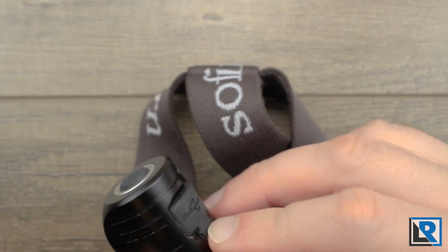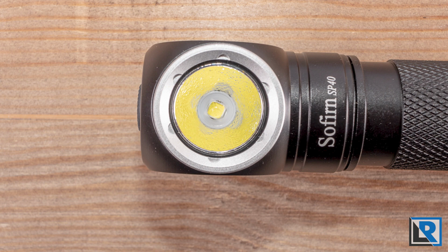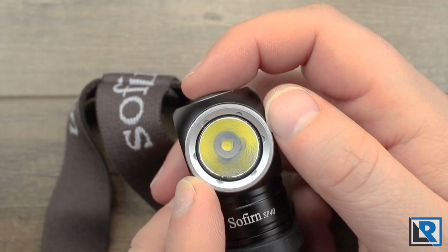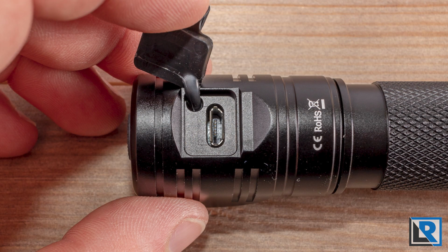Looking at the head here a little bit closer, you've got a little bit of heat sinking on the sides. You've got the lens here on the front. It is anti-reflective coated glass. The reflector inside does have an orange peel on it, and then you've got this bezel here. On the back, you've got your micro USB charging port. It opens up there, and you've got the USB port inside.